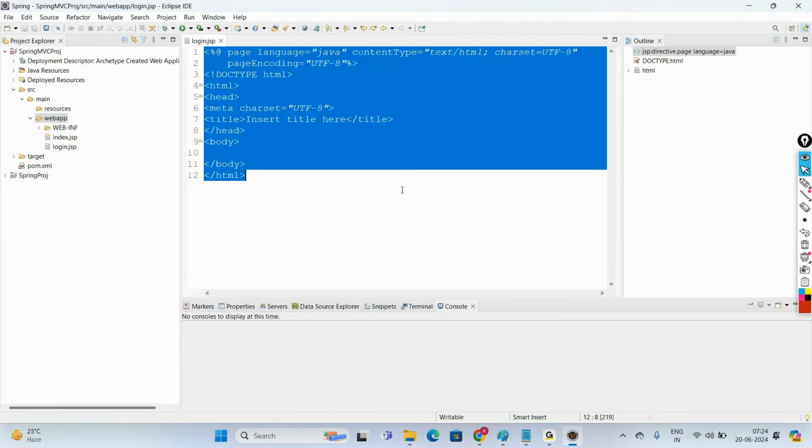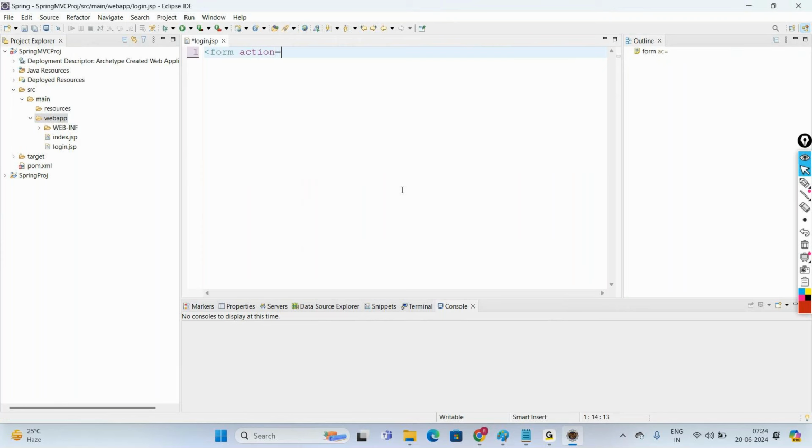In the form, action equal to login, and as we are going to accept the password, the method is post. In the form, accept username: input type equal to text, name equal to username.